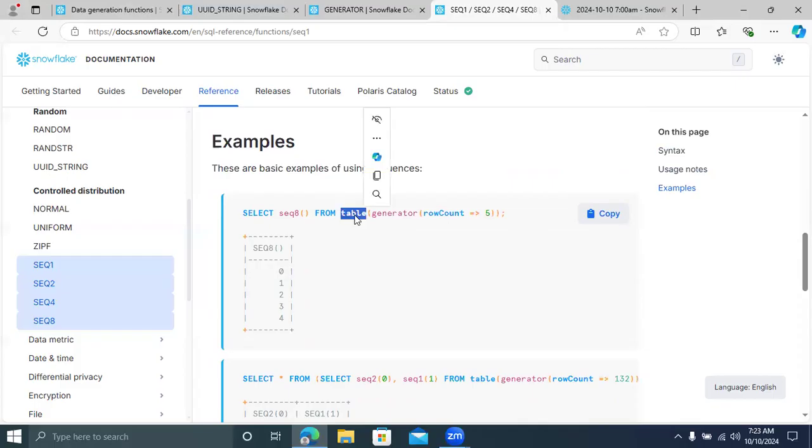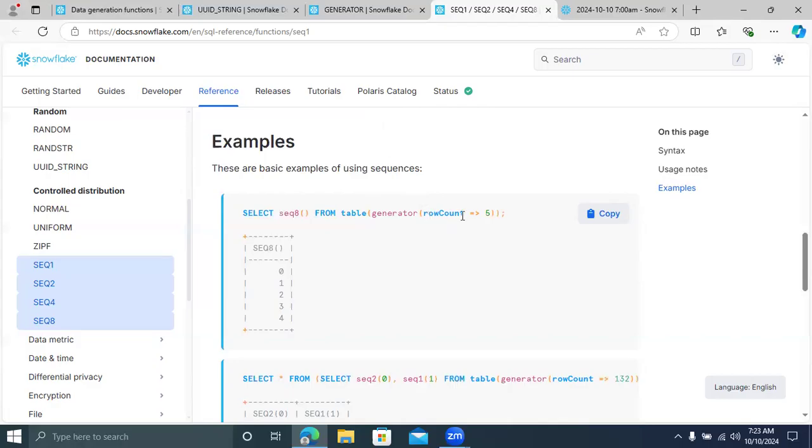Satish, I asked this function to you. For creating a virtual table, what do you have to use? Table function we have to use, and then you have to call the generator function. In the generator function, what are the 2 arguments I have to pass? Row count, and then time limit, sir. But both are optional only.